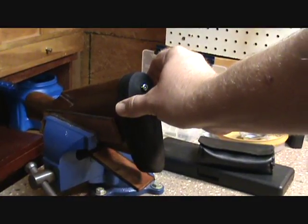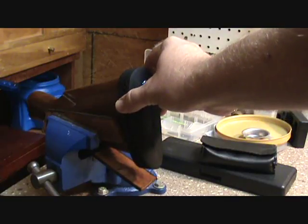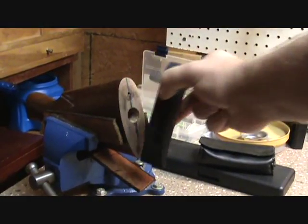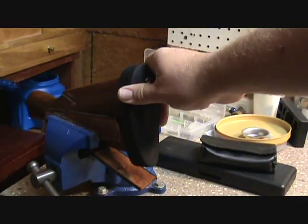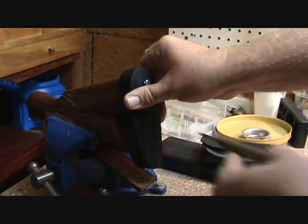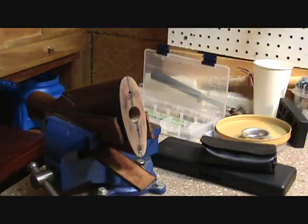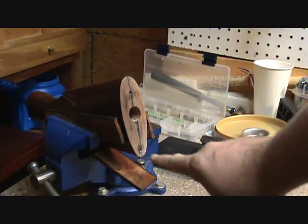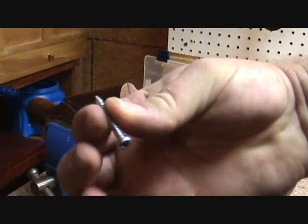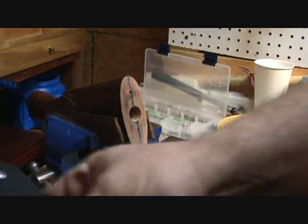Once I put the screw in there and tightened it down to where I wanted, it would still give me room to turn the pad. I could actually turn it over and line it up exactly at the angle I wanted, centered on the stock itself. Then I'd just take my center punch, go through the hole on the bottom side, and mark out exactly where I wanted the bottom hole. I repeated that and drilled out the second screw hole — the dish liquid just helps cut the screw holes and keeps you from tearing up your pad.